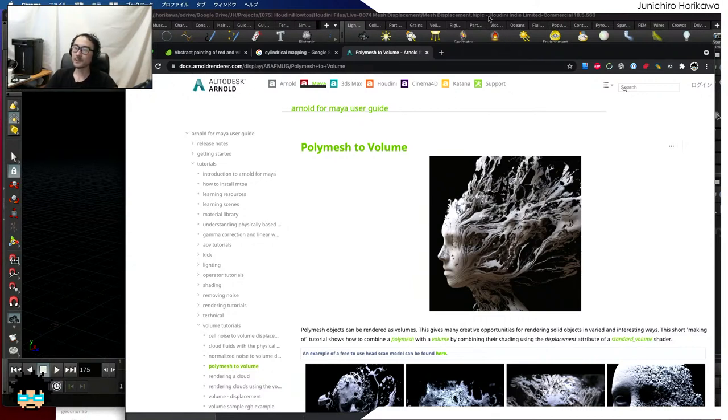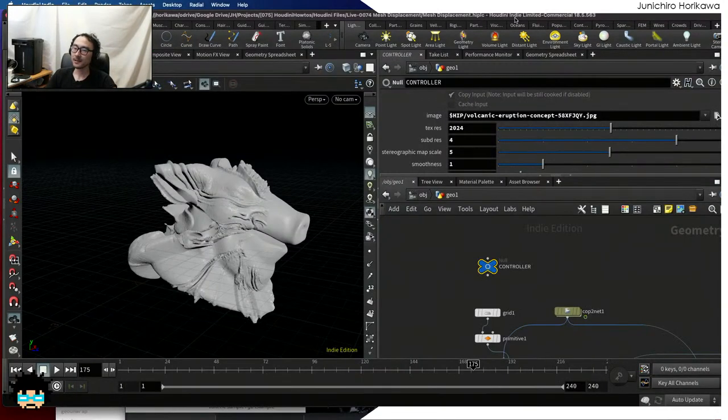Right now I'm just moving the surface of the polygon using the displacement map, but I think this one is using the three-dimensional volume information to displace, which makes this more organic, more high complexity. That'll be more interesting. Let me know if anybody has any ideas other than using volume shaders.